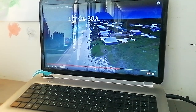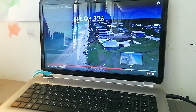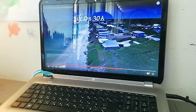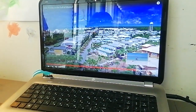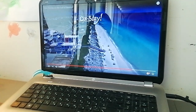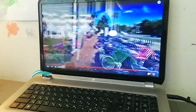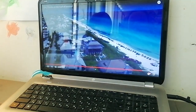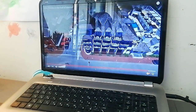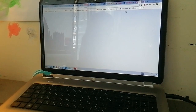Maybe instead of going to Cuba, we should come to a place like that. Cuba is nice too, but you can't really rent a car there. Well, you can, but it's kind of dangerous because you're not in the U.S. Here, I don't know whether you're in the U.S. or Mexico. Florida is much better. You're in the U.S., a little bit safer, because Cuba has its own laws and things like that. In the U.S., it's easier to rent a car and use a driver's license. Is the ocean nice and warm? Oh yeah, of course. I think you would be able to paddle in it too, if you want to.